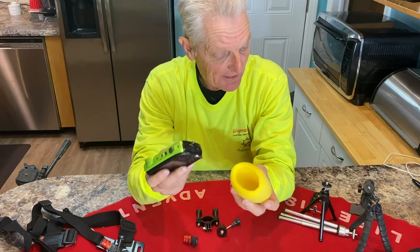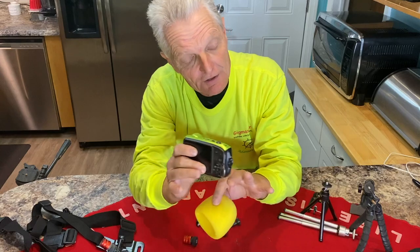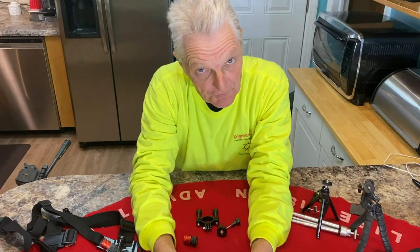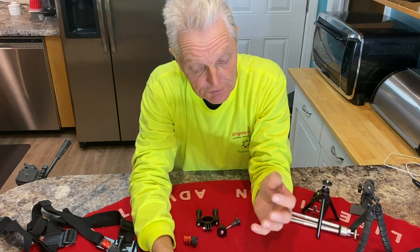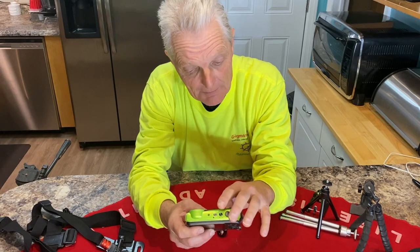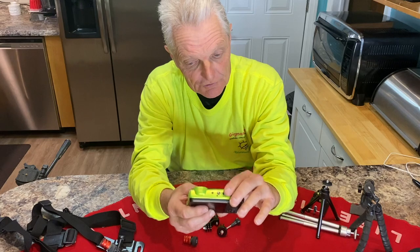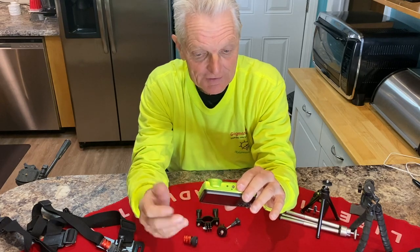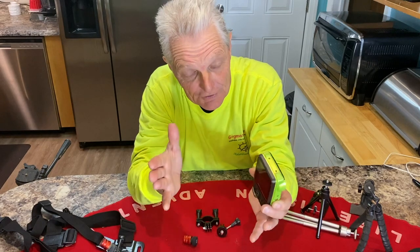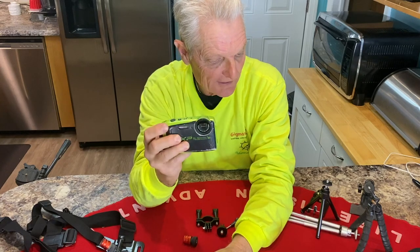That's the camera I use. There are thousands of cameras you could potentially use — I'm not doing a camera review here. Just get one you're used to and learn how to operate it. The main thing is learning how it works and what it does, just like anything else. Sometimes one isn't better than another — you just have to learn how to use it.